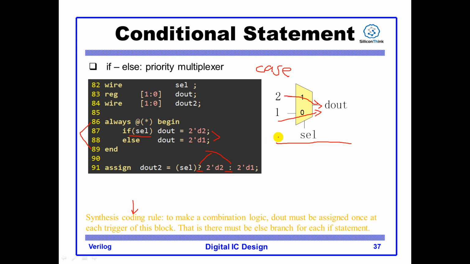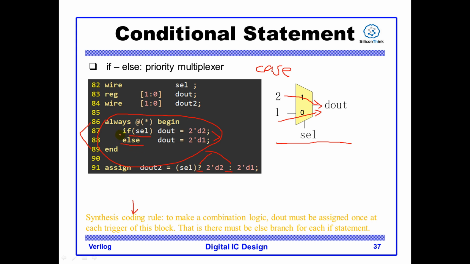That is to make a combinational logic for this segment. If you want to make some combinational logic, the out must be assigned once at each trigger of this block. That is, there must be an else branch for each if statement.